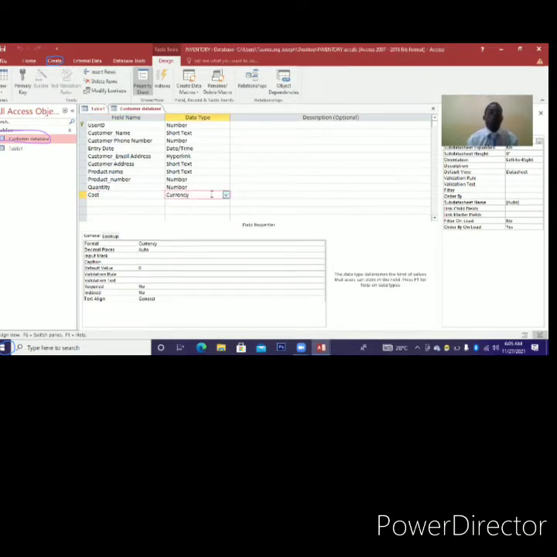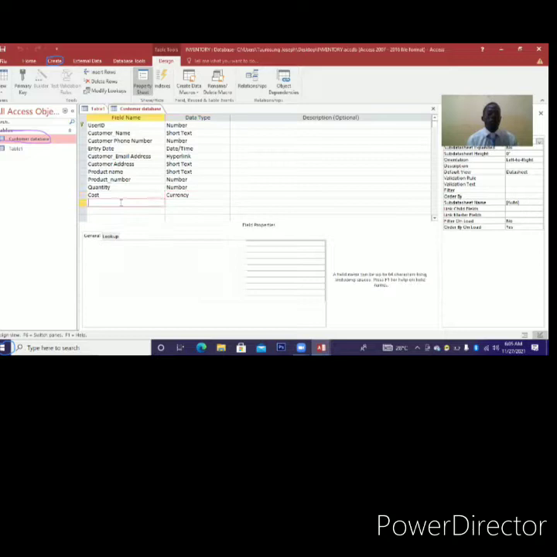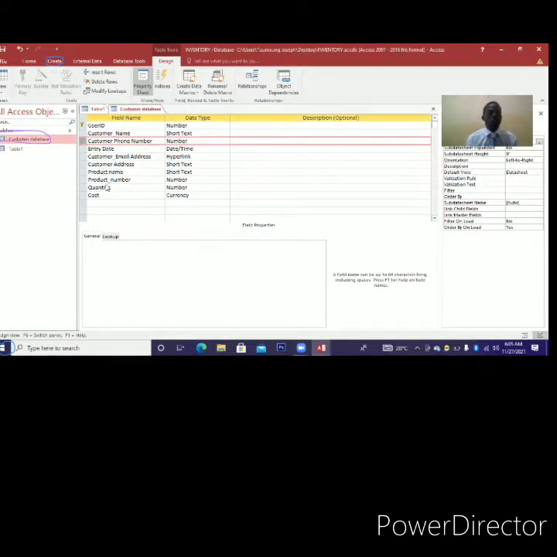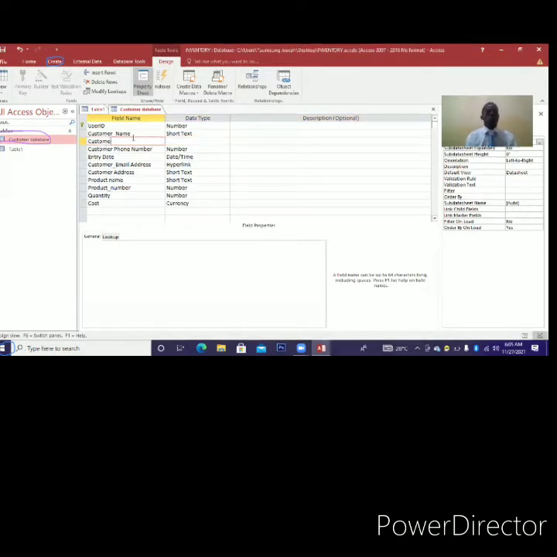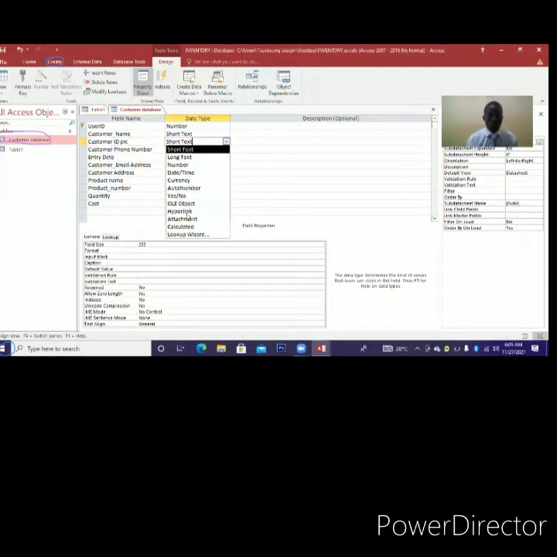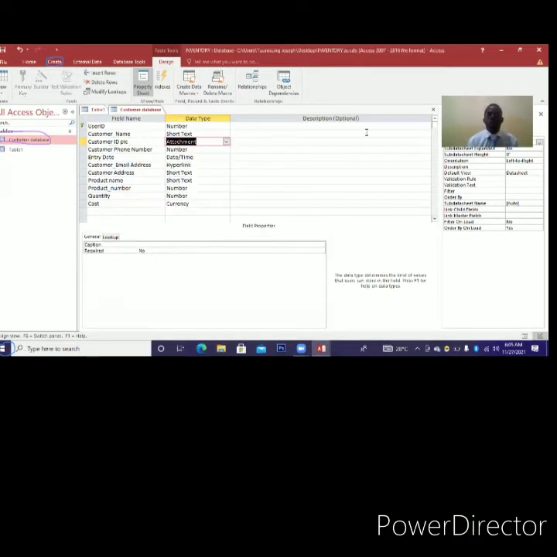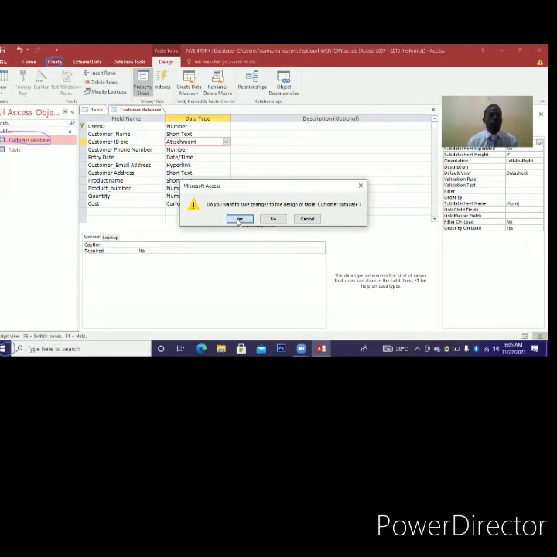Okay, so what is next? We want to also pick another information like the customer picture. That one we want to add it here. So you click insert cell or row. So proceed straight. What we are going to do is the customer. Okay. All right, so this one is going to be an attachment. Okay, so we select attachment. Now we are going to try closing this and save changes.